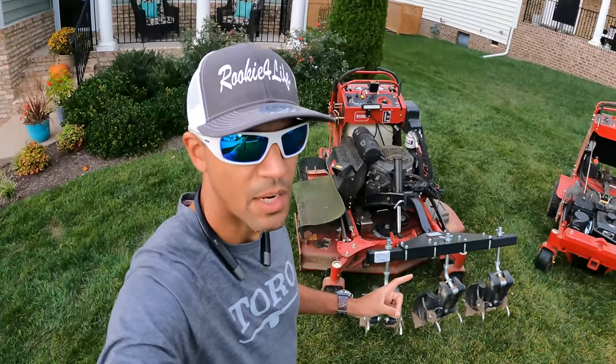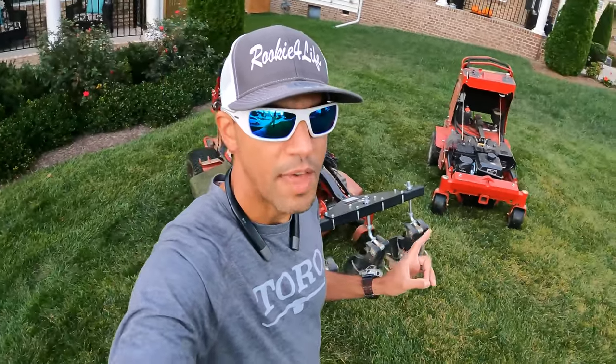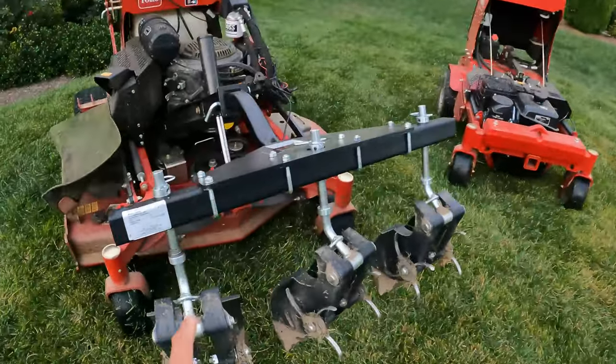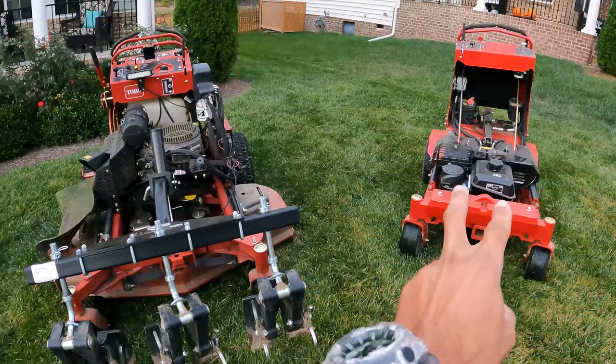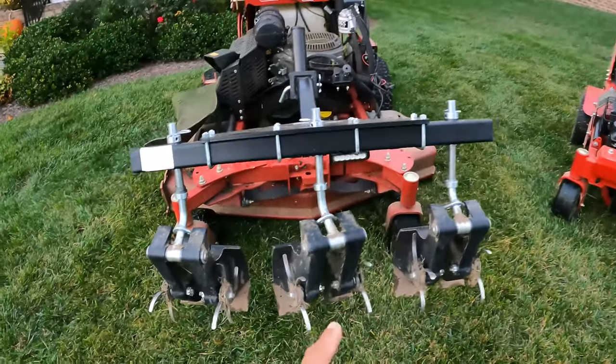So if you put this aerating attachment on here, now you can go just as fast, faster than that, to aerate. Plus, this is wider. This is actually wider than the 30-inch that I used to have. This is 24-inch wide of tines underneath there, which is pretty narrow. So you gotta do a lot more passes to get a yard taken care of.